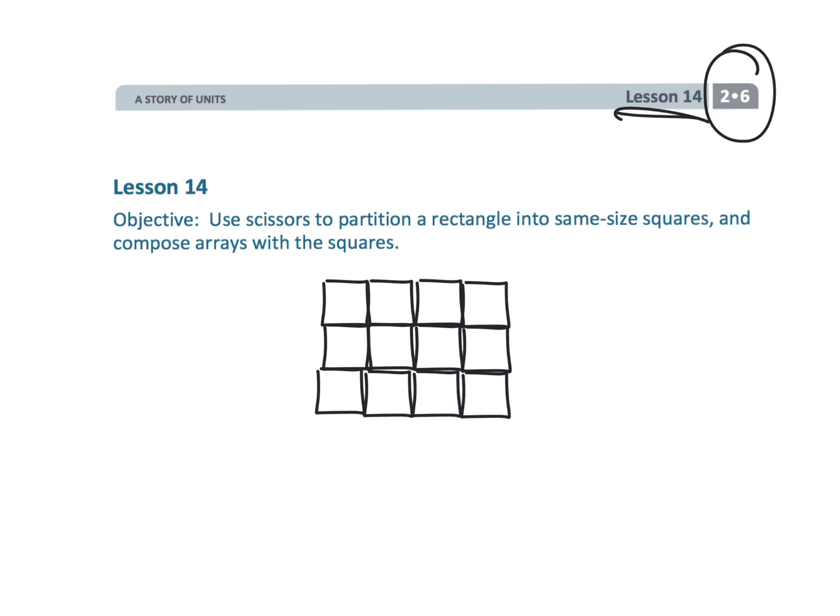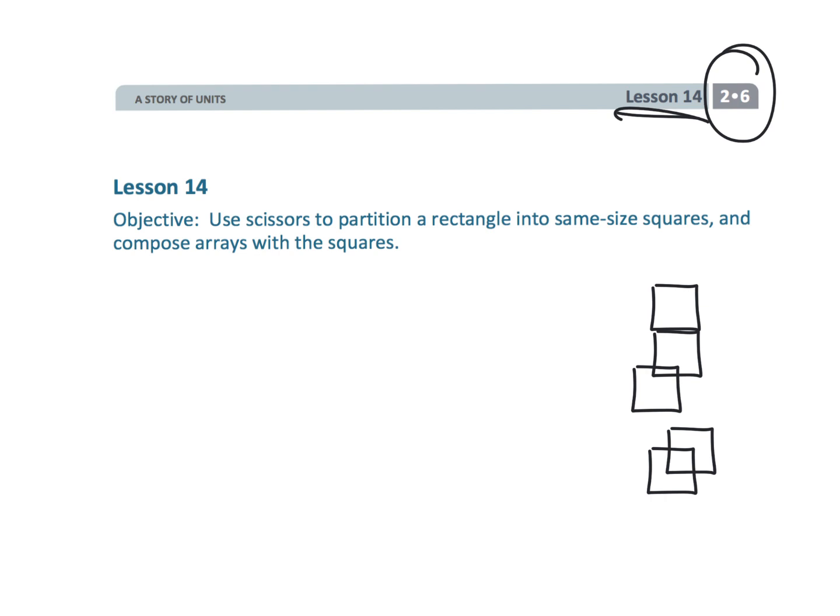The other thing is to remind our students that if we had, let's say we had five squares. One, two, three, four, five. So the idea is if we have five squares, can you make an array with only five squares? Don't forget, parents and teachers, your students are going to want to say, with five squares, we cannot make an array because there's always going to be a gap, no matter how we try and do it. But don't forget, we want to allow our students to remember or help our students to remember that an array can be only one row high. You can have an array with only one row. And that wraps up the lesson.